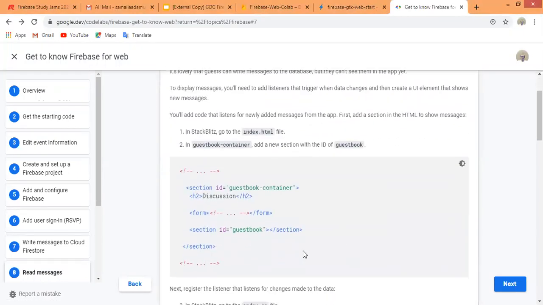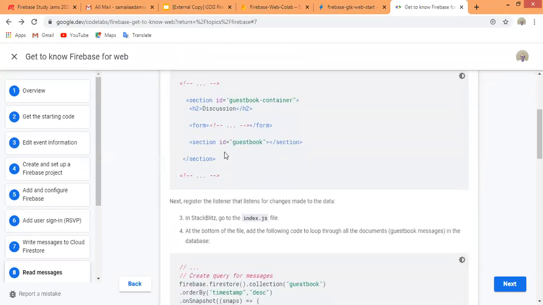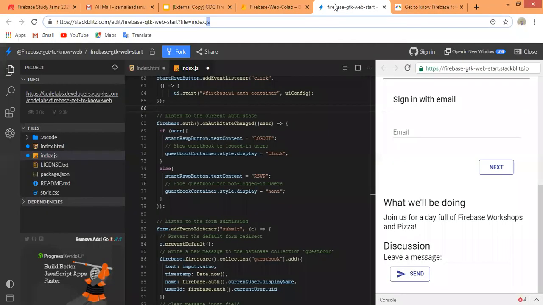We want to show the guests that Yayajo has sent this message, or Musa Baba has sent this message. So in the guest book container in the HTML page, we're going to add some code. This code here.